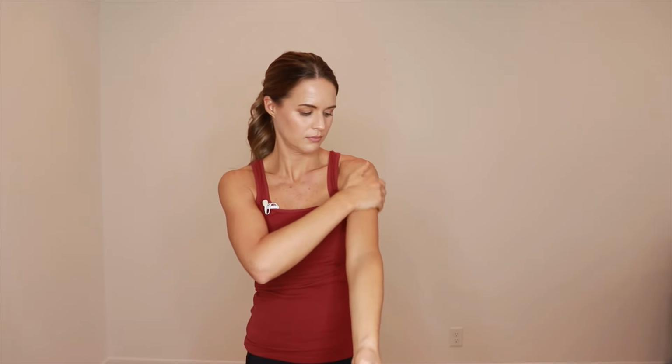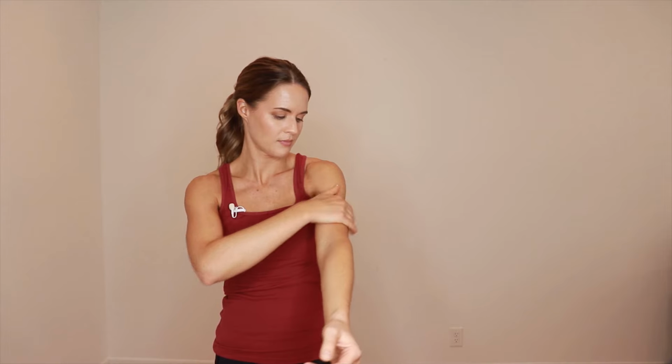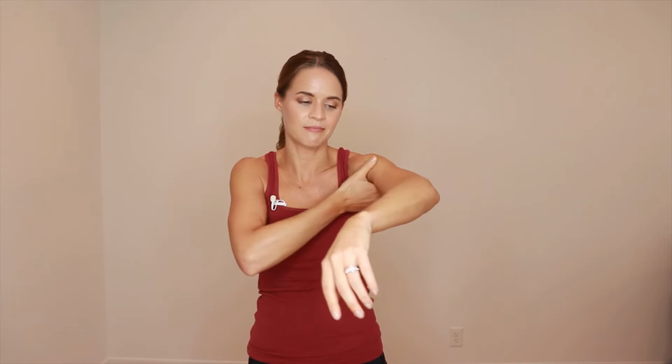And you can kind of finish with the shoulder. And if we want, we can do a couple circles in the armpit just to make sure we're keeping those lymph nodes stimulated after we've done all of that movement of fluid towards them. So now we're going on and we're gonna do the other side.